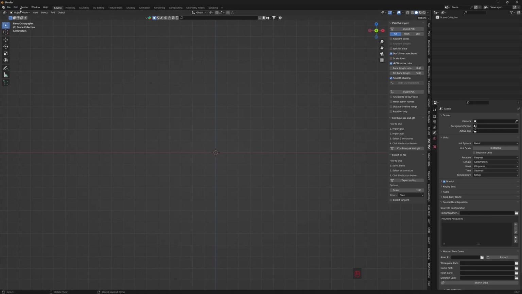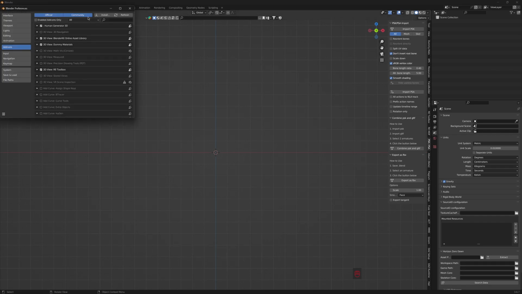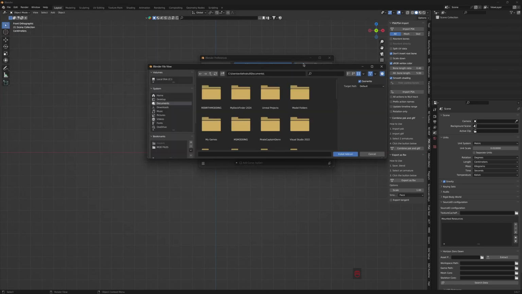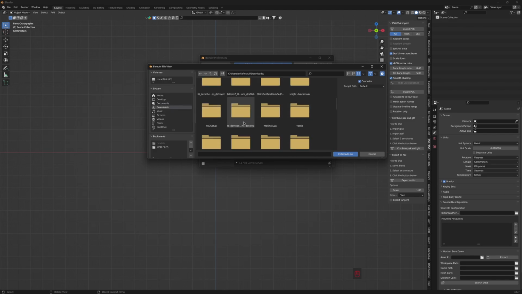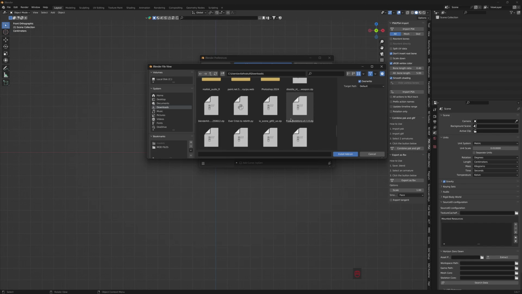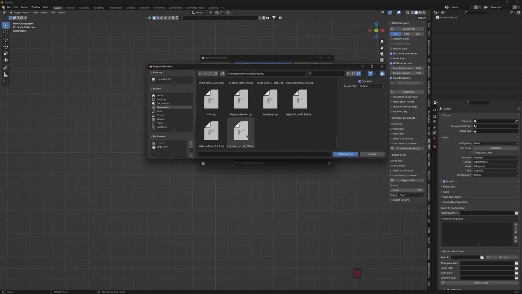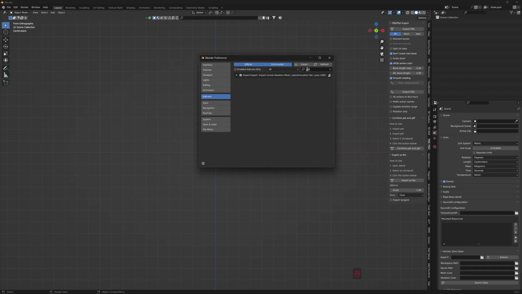In terms of how to put a plugin into Blender, if you've never done this before, you go to your Edit tab, Preferences, you hit Install, and the way Blender installs things is through zip files. So you don't extract anything, you just find the zip file that you're using. I think it's this one. I'm not going to click on it to reinstall. We would just double click, it would ask you to install, and then you just have to click it on, hit the check mark.